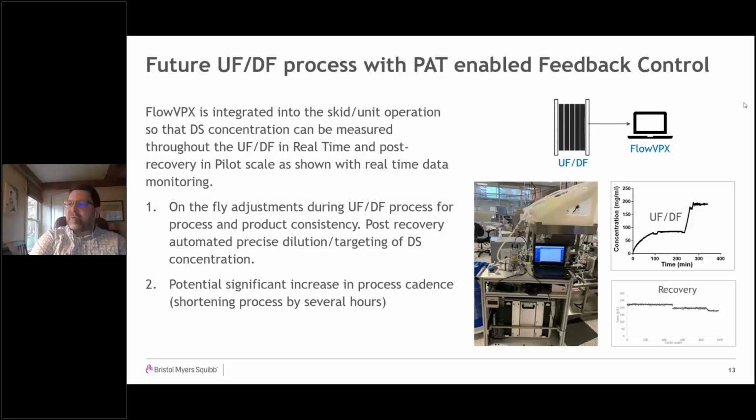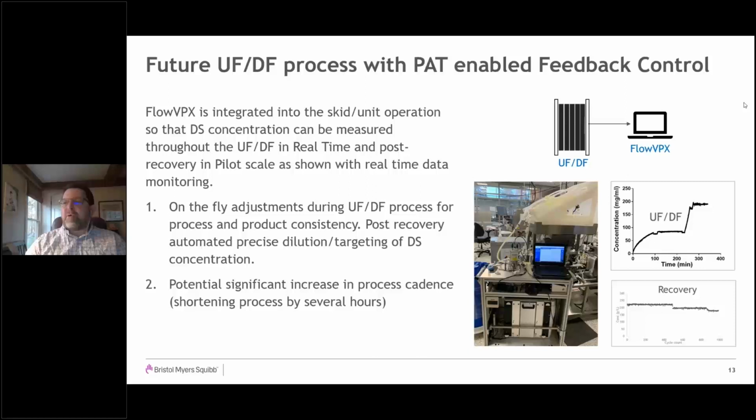As you can see, in this recovery step we had a loop which pumped through a separate VPX, and then after recovery, you're at a steady concentration. Then there's a dilution. They've hit their target concentration. Then they added their materials to formulate it, and that can all be done. Of course, this was done manually. The dilution operations could be done in an automated fashion in the future.